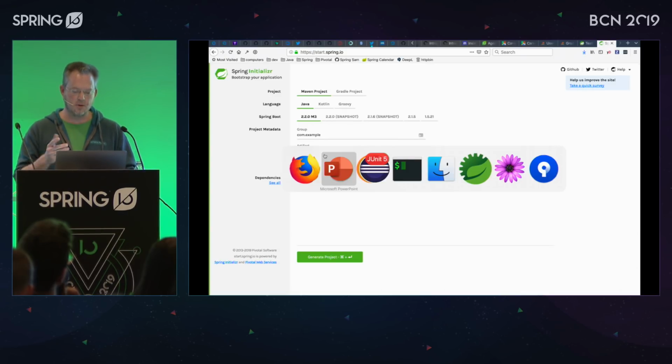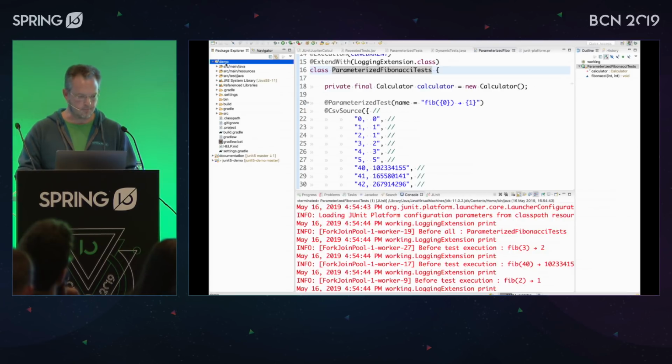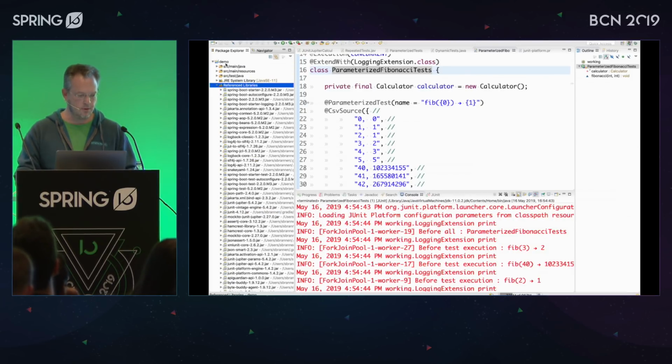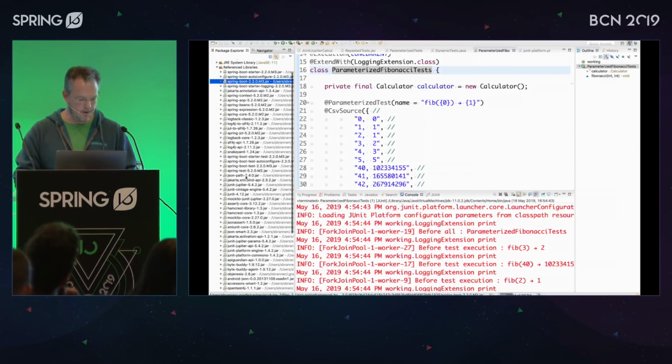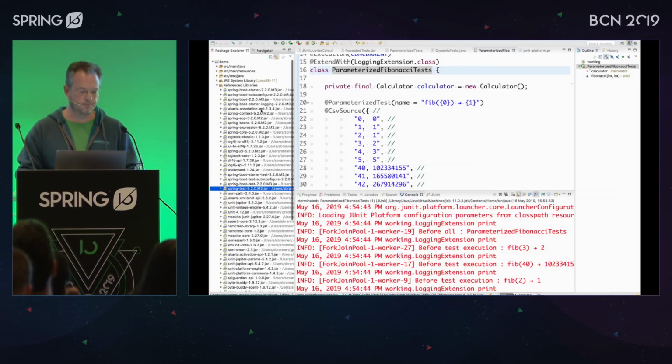What happened was I downloaded and unzipped it, imported it into my IDE, and that's this demo. And if we look at the versions, we do see Spring Boot 2.2 M3. And if we look at the JUnit versions, it's got JUnit 5.4.2 in there, and for the Spring stuff, it has the latest and greatest Spring test 5.2.0 M2. So all of the new features I talked about there, you can use those.